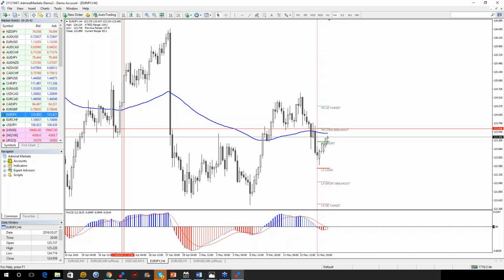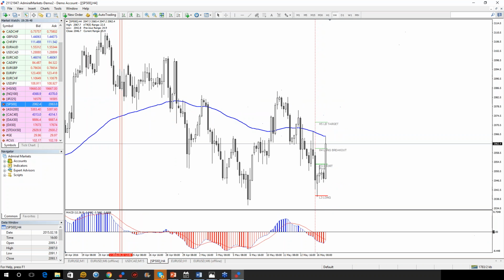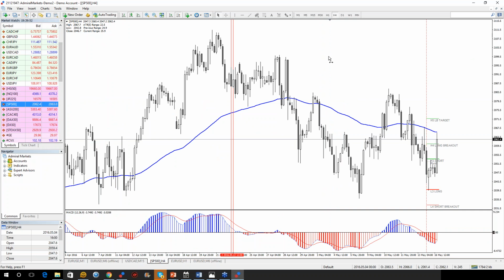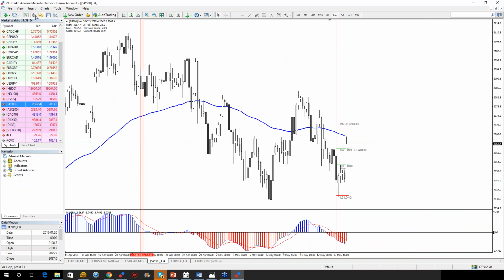Another question, can you check silver and SP 500? Sure. SP 500, Standard & Poor's, well, this looks like a downtrend, and actually it shows, I think, an equidistant channel here.